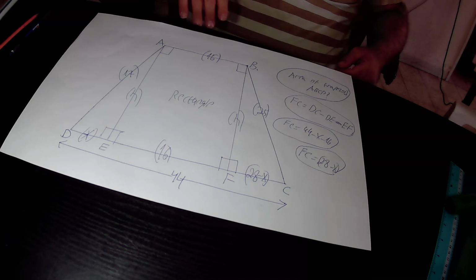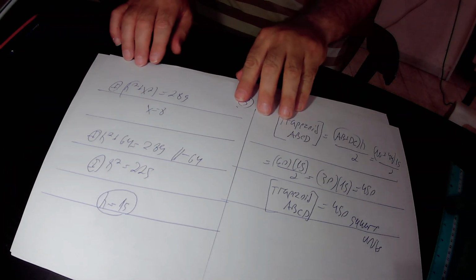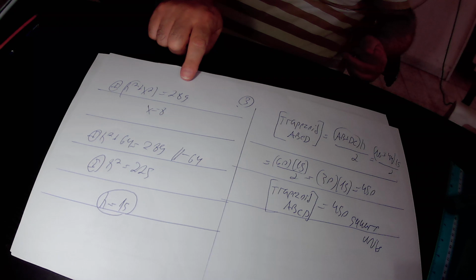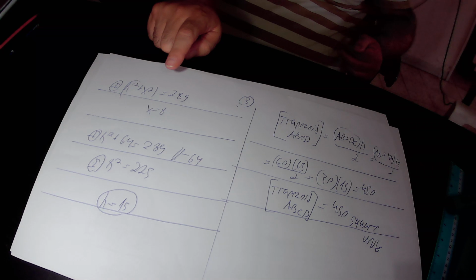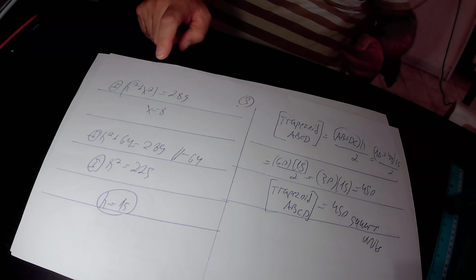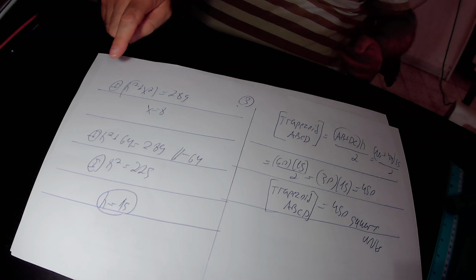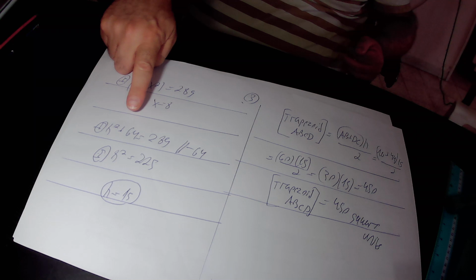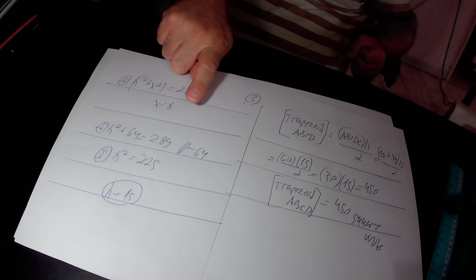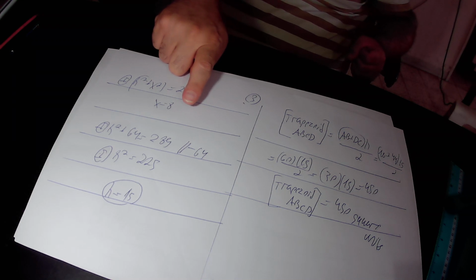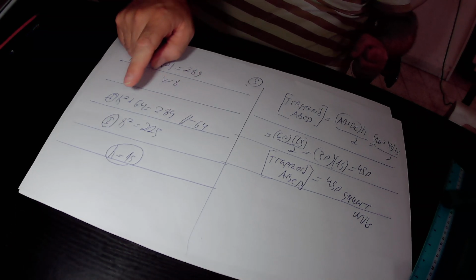In the next step, we return to equation 1. According to equation 1, H squared plus X squared is equal to 289. We have already found that X equals 8. If X equals 8, it means that X squared equals 64. So we can substitute X squared in equation 1 by 64. We did it, and we find that according to equation 1, H squared plus 64 is equal to 289. Here we subtracted 64 from equation 1, and finally found that H squared equals 289 minus 64, which is 225. So H squared equals 225 according to equation 1.